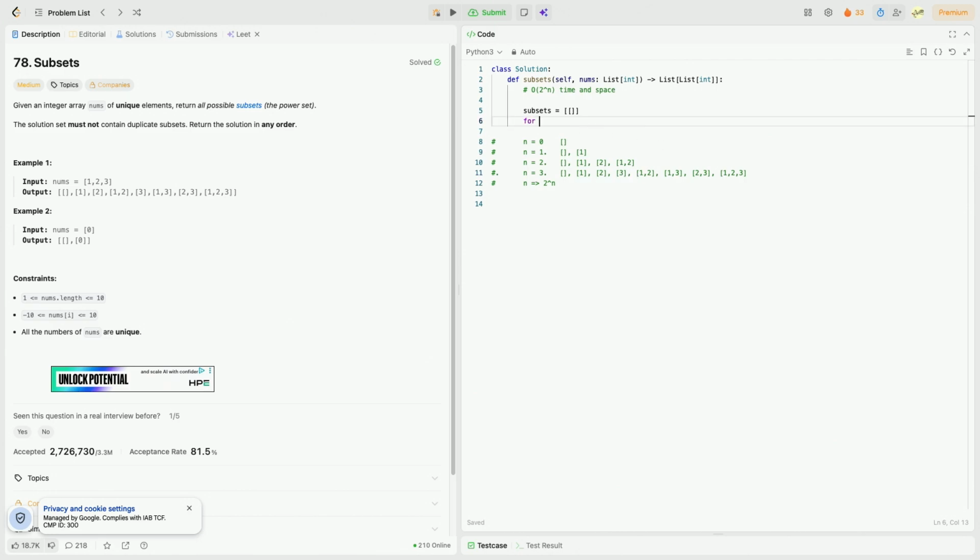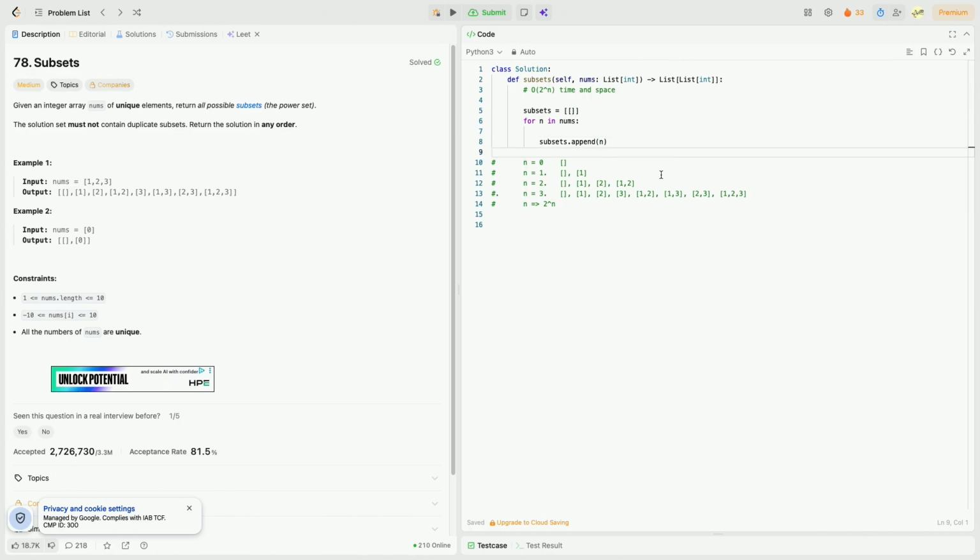So what you do is you just iterate over them, for n in nums, right? And then basically what you do is subsets.append n. Well, what is now the next step? And by the way, just appending them is the same as combining them with the empty set, right?